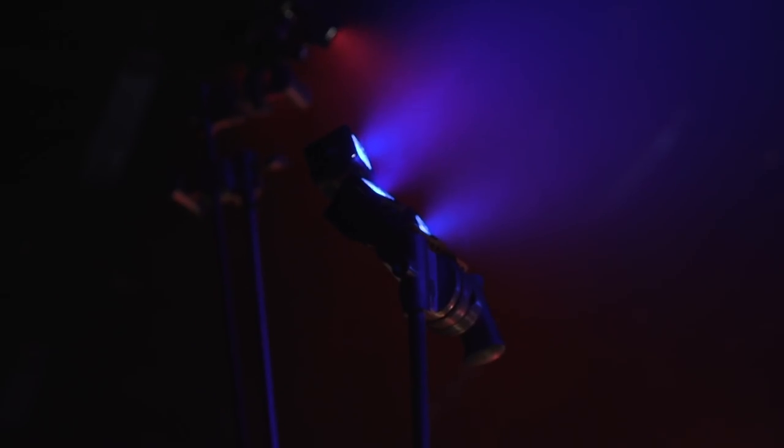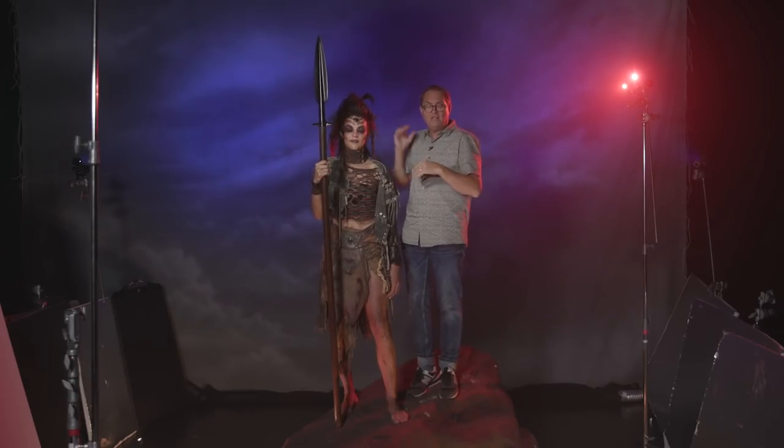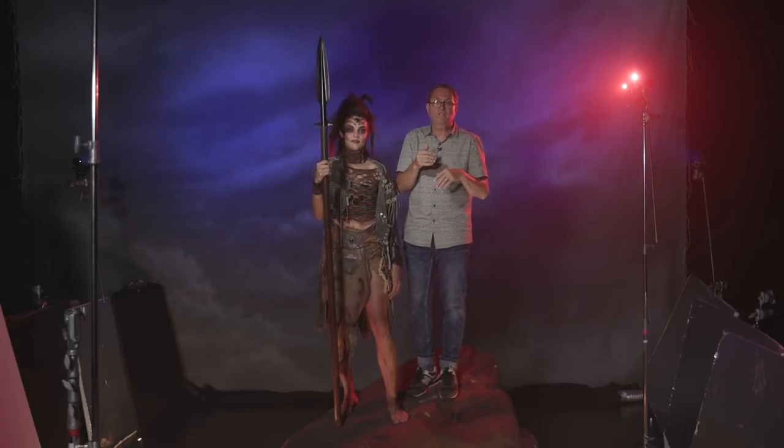And then in the background, we've got four Lume Cubes with blue gels on each side. That gives us that nice blue background. We got the red on her, the blue in the background. Just looks great, those two colors juxtaposition with each other.